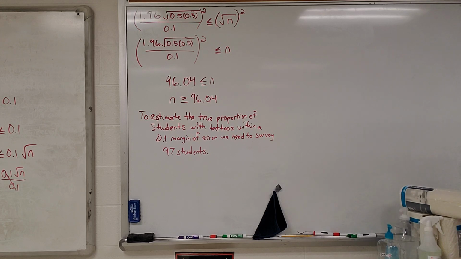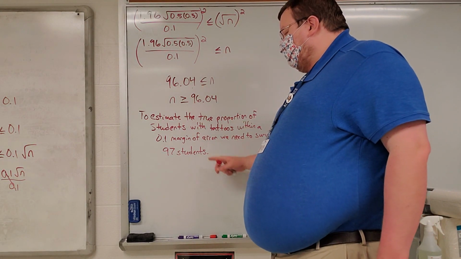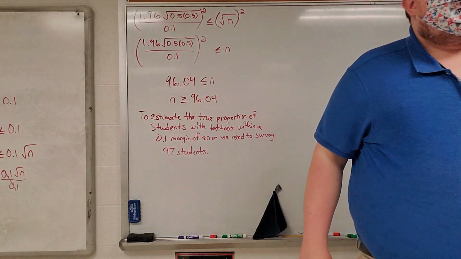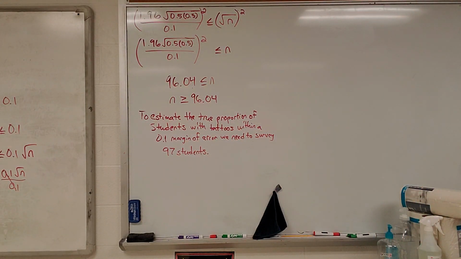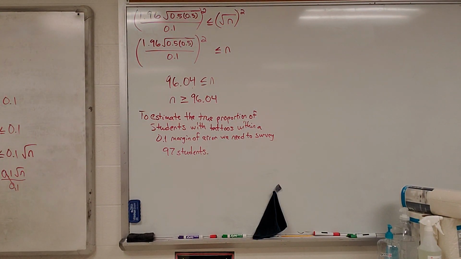Now, if the proportion is truly not really close to 0.5, our actual margin of error may be well below 0.1. We really don't care as long as it's less than 0.1. It's possible in a real world scenario you really don't have to survey that many, but this will for sure give you that. It will fit those conditions. That's the gist of that. Questions on that?